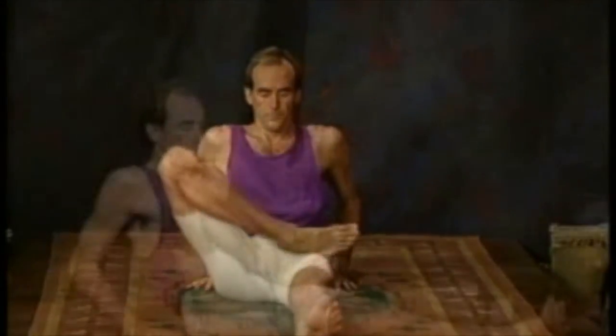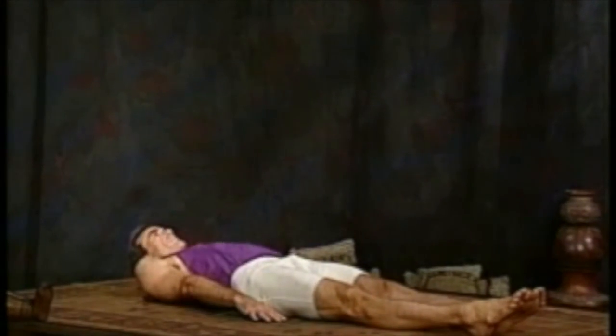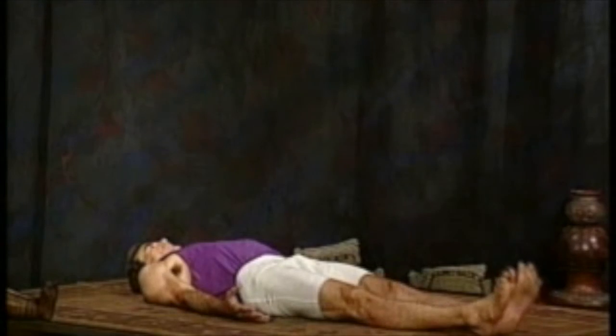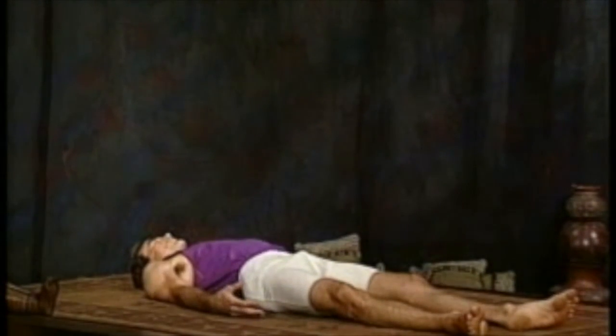So, lie down on your back. Straighten the legs. Let your palms roll open toward the sky. Let the feet roll out to the sides. And completely let go from head to toe.